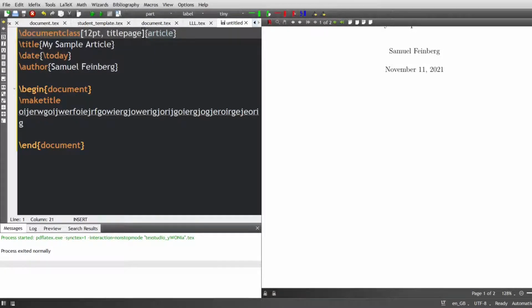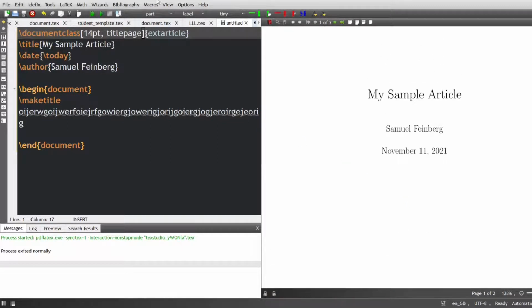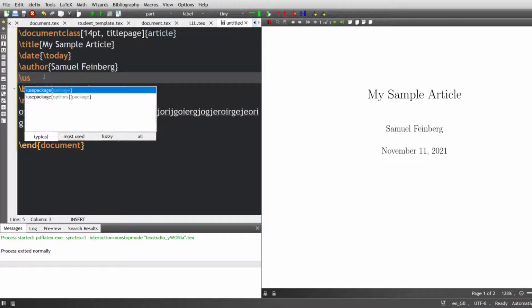And if you want like 14 point, 18 point, or even 20 point, I think, you can either put X article and then change it. Let's see if that works. It's been a while since I've used X article. An alternative is to use the package.